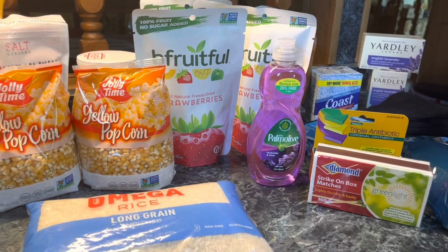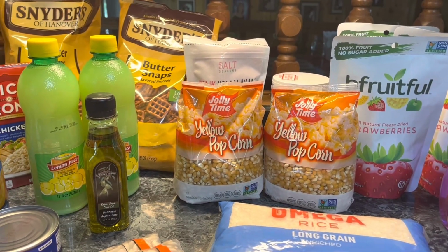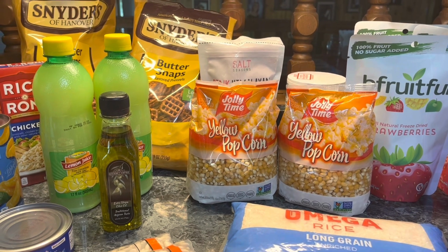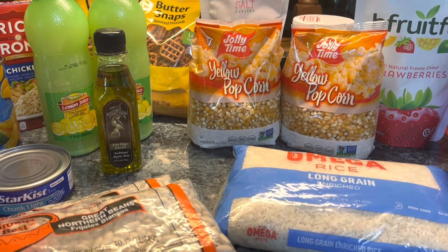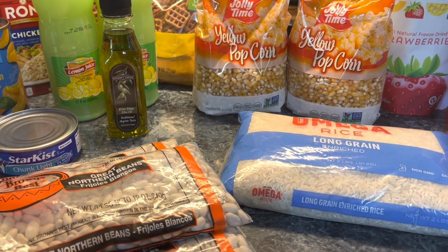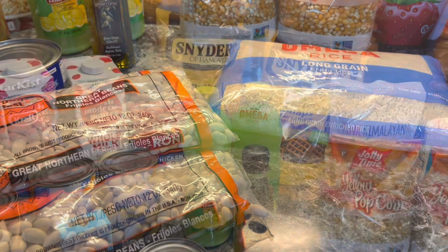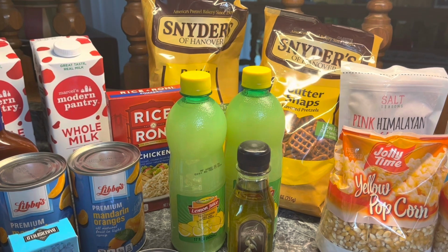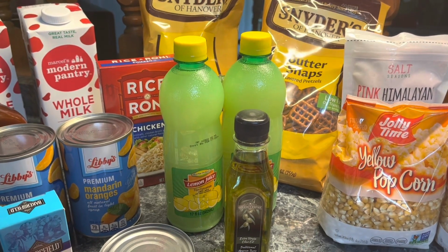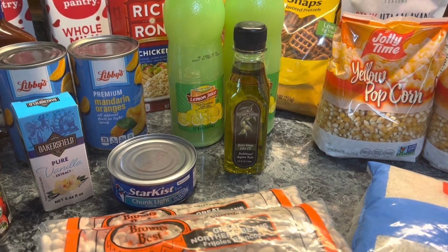And one of the things that I see happening is the prices in the grocery stores are outrageous. That is something that all of us are dealing with right now, and I want to help you find ways to lower your grocery bill and to increase the amount of food that you have. One way that I do that is to buy food when it's cheaper and to stock it so that when the prices do go up, I have food already prepared.